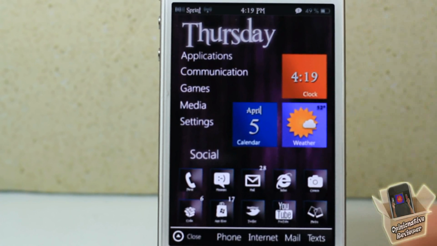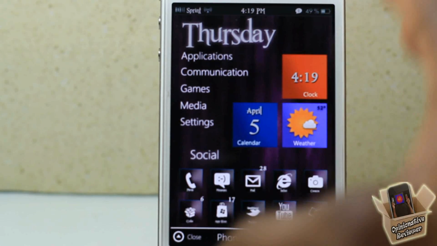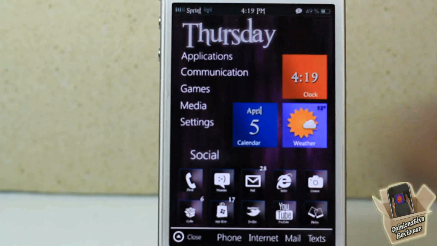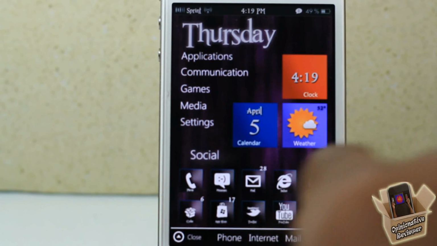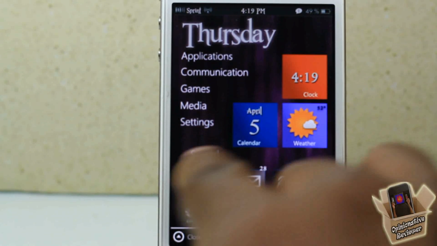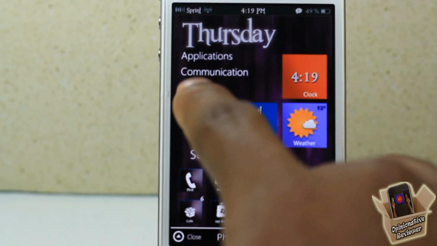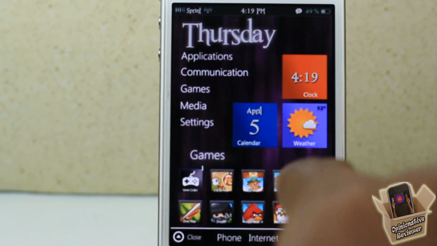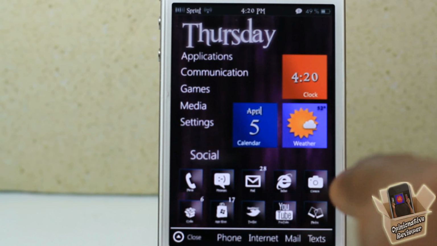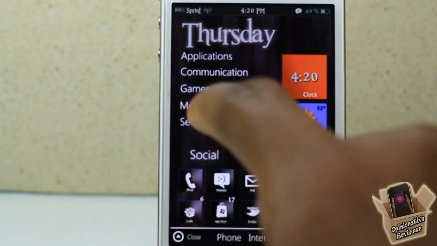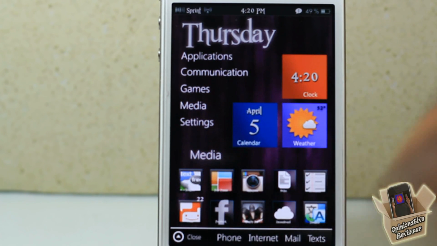And you guys can see right off the bat that it looks similar to Windows 8, Windows 7, like the phone and etc. I never used a Windows 7 phone. So all of these you could go ahead and configure. That's what I like about this. You can configure all of these icons here. Over here I have my games. You can see I configured all of that, Game Center. Over here I have my communication with the phone, message, mail, Safari, camera, Cydia, App Store, Twitter, YouTube, and also my photos. Media, I have all my media stuff, which is Voxer, Instagram, etc.